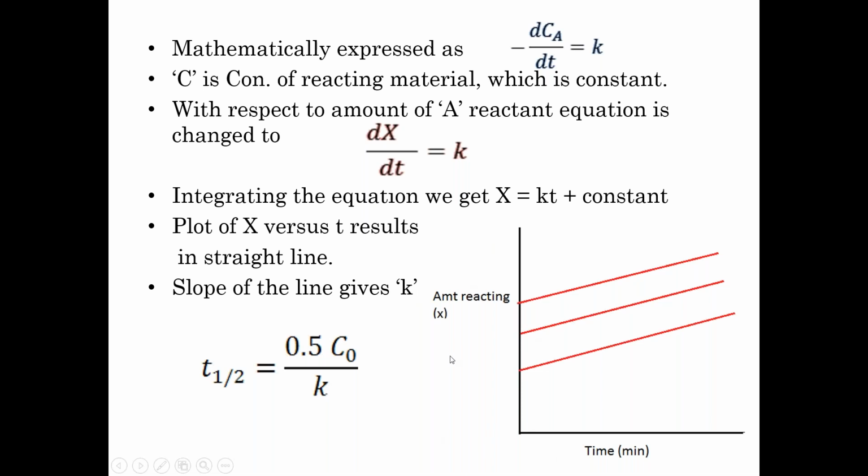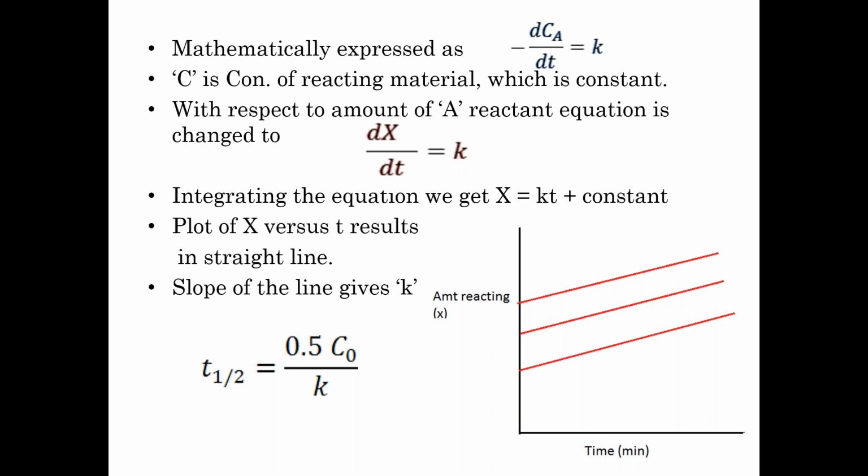So this is how the graph looks. The different lines indicate reactions carried out at different temperatures. For example, line 1, line 2, and line 3 are of different temperatures. So when I carry out a stability study following zero order kinetics, I can carry it out at different temperatures, because it depends on the temperature. Degradation may not happen at room temperature, it may happen a little above room temperature. So you need to understand that.